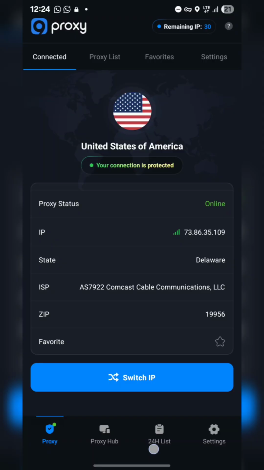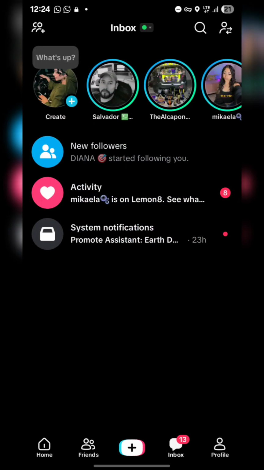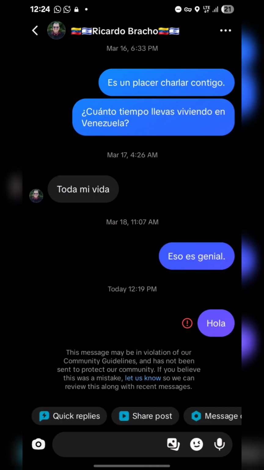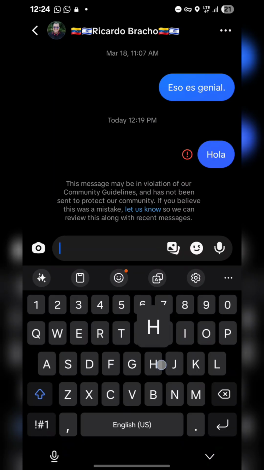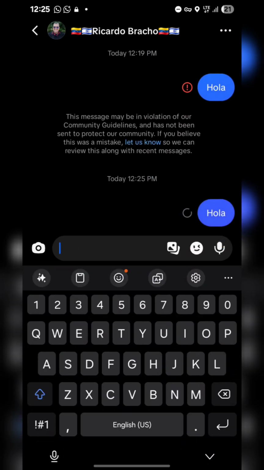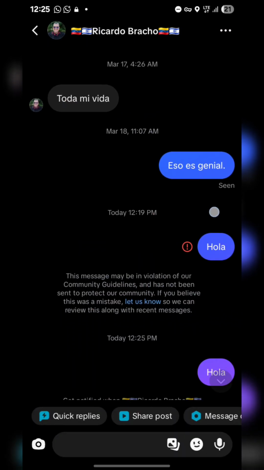Now we head over to our TikTok and check if you can message the same person. I'll be checking this guy again. You type "Ola" again, and you can see it went through. It's very sharp. As you can see, it's not something that I deleted.